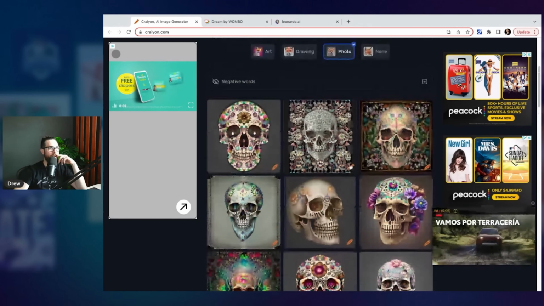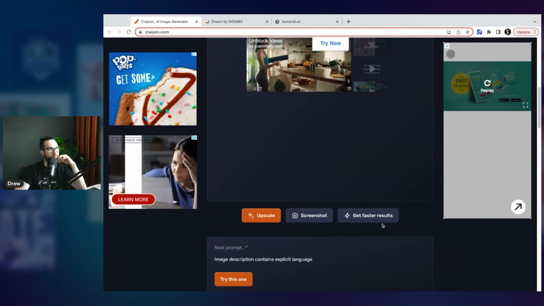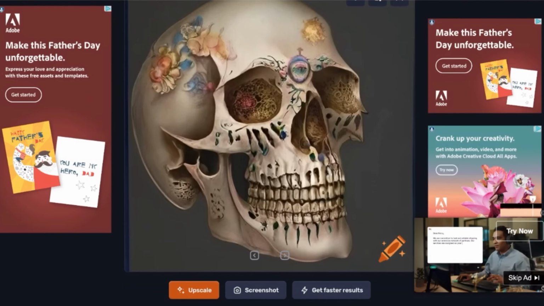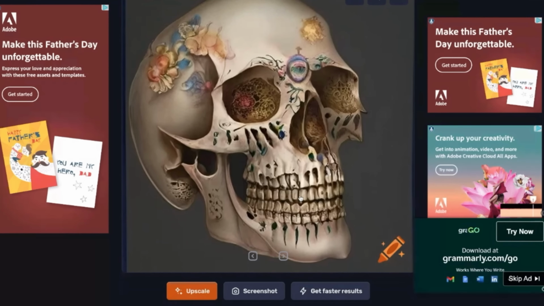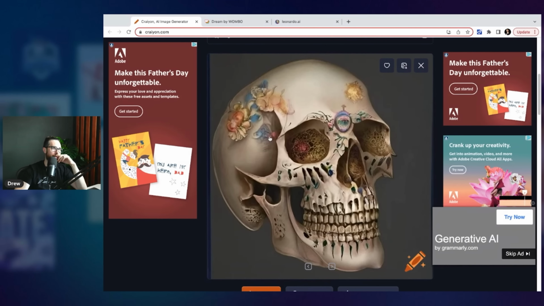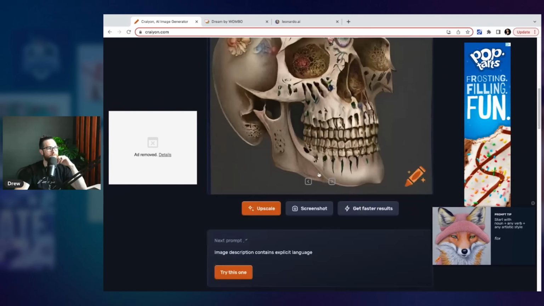Okay, so it looked like it generated a lot of different options, and you can choose one and upscale it. They're all a little bit too intense. Maybe this one I probably like the best out of all of them. I guess let's just see what happens when we hit upscale. Yeah, it's okay. I mean, it kind of looks like we have like three rows of teeth, which is a little weird, or maybe all of these teeth are cracked or something. And I feel like I could see the florals better before I upscaled it.